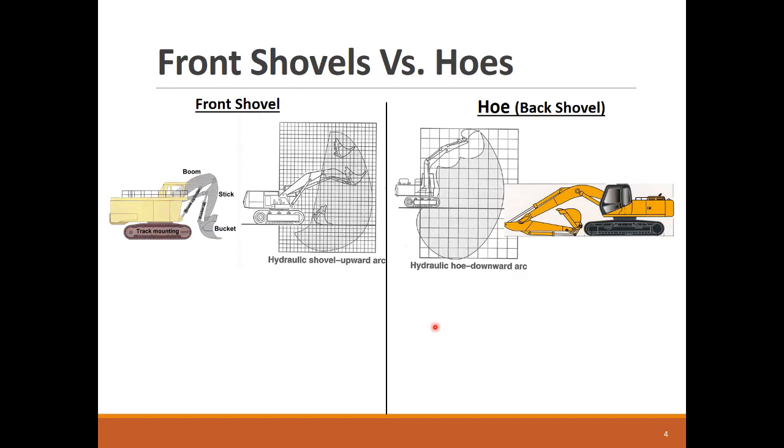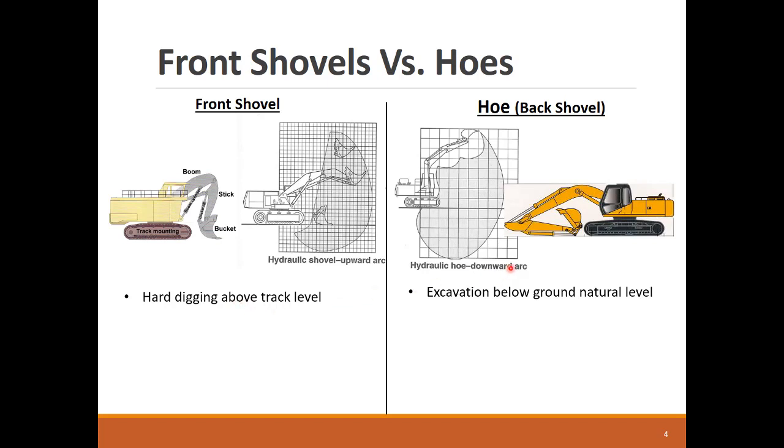As we hinted in the previous slide, front shovels are designed to dig the soil formation above track ground level. You can see it from the upward arc of the bucket reach. Front shovels are used in heavy construction projects with large soil formations, like roads, levees, and dams. To stay balanced in such excavation operations, the front shovels are heavy and large.